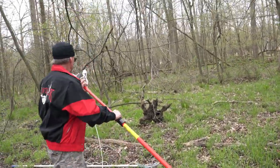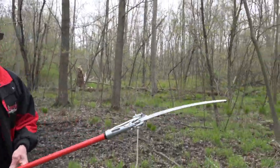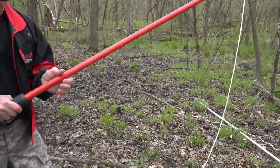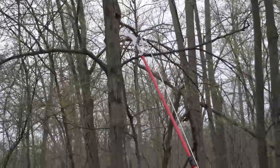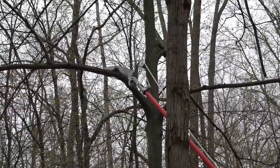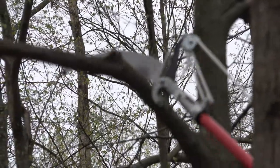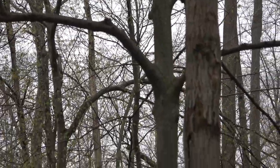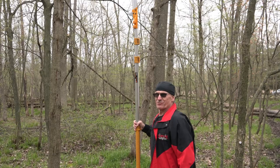Next we're going to use this Corona extension saw and it has a cheesy blade on it — non-Sierra teeth — which we are going to switch out. We have Corona blades with Sierra teeth and that's what we're going to do, swap that out before we use it. Come on in here, get it tight to the base. So this is the Corona extension with the cheesy teeth. It just doesn't have a lot of bite to it. Kind of gave you an idea.